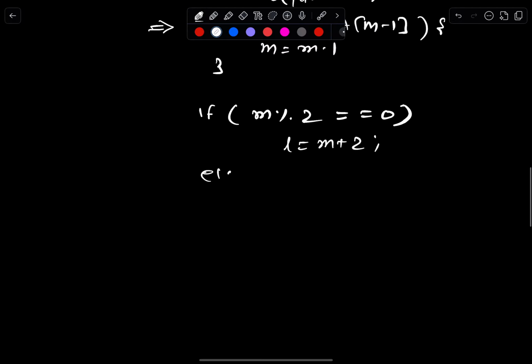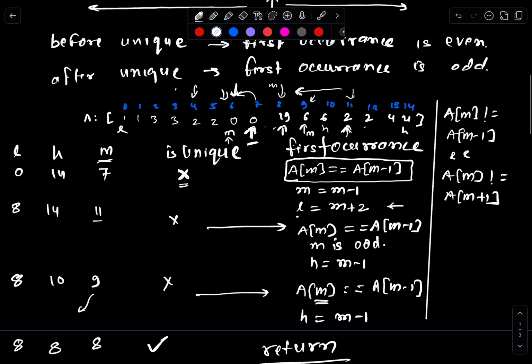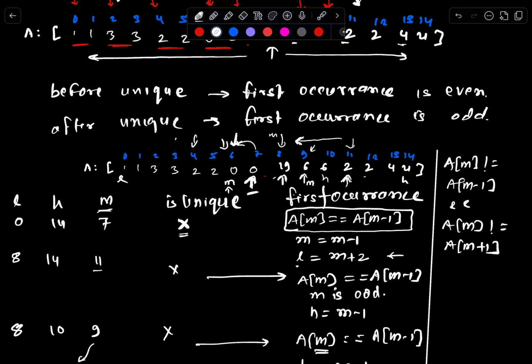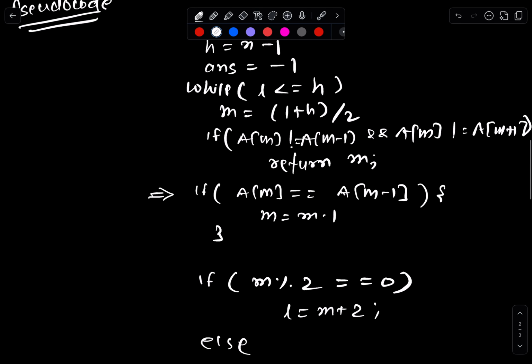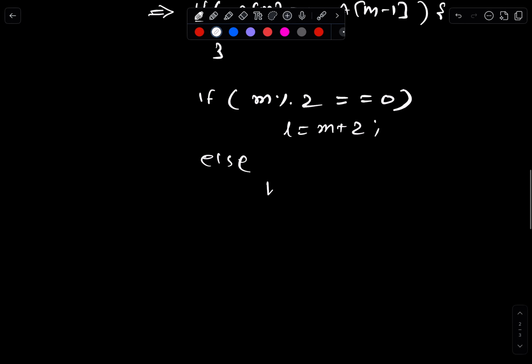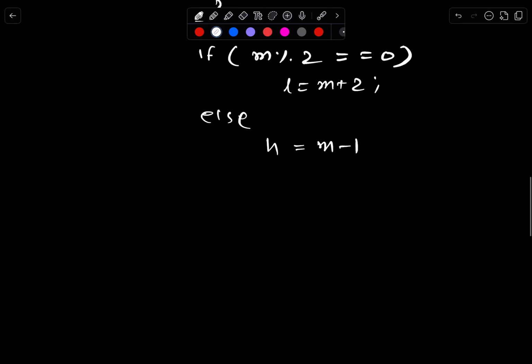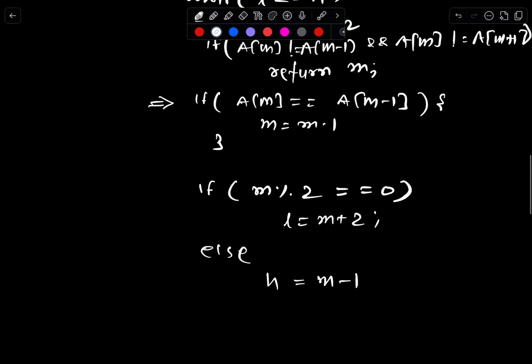Why am I moving L to M plus 2? Because if it landed at the even index, then my unique element will be present on the right side. Else, H is equal to M minus 1. If it is not an even index, then my first occurrence landed at the odd index, and then the unique element is present on the left side. We have seen that.